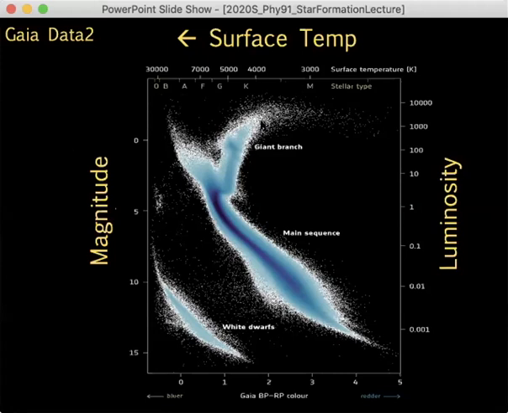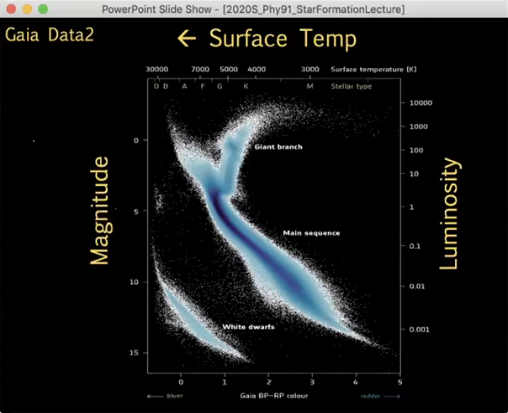And the fact that there's this kind of bunching up here, which we call the giant branch, and down here, the white dwarfs. And we now know by studying the trends that first emerged on diagrams like this, that this is saying actually something about the physics underneath at play on how these stars actually operate. And it's also saying something interesting about how stars form and evolve as a function of time.